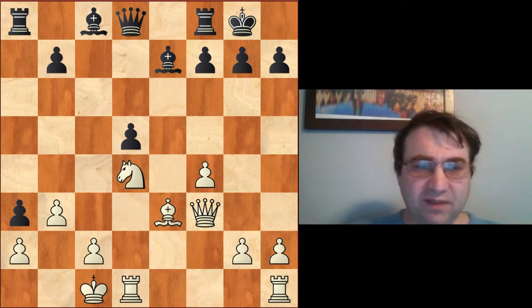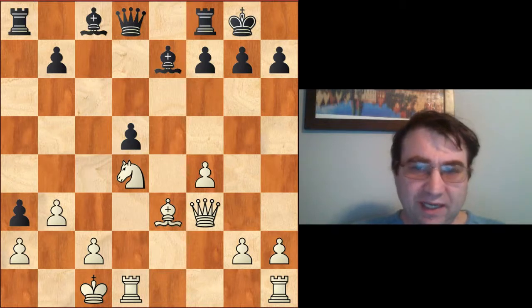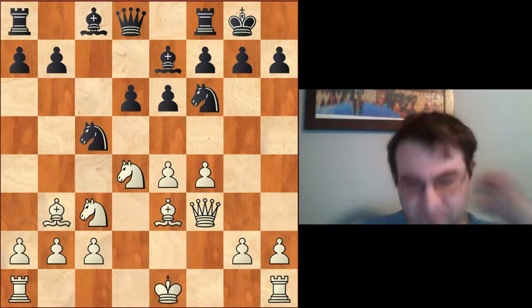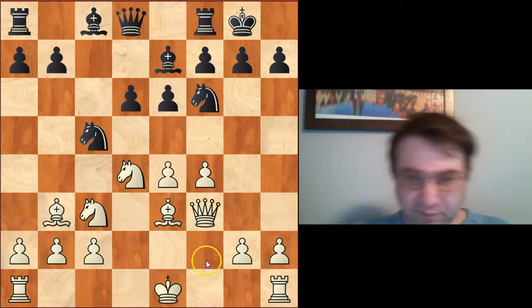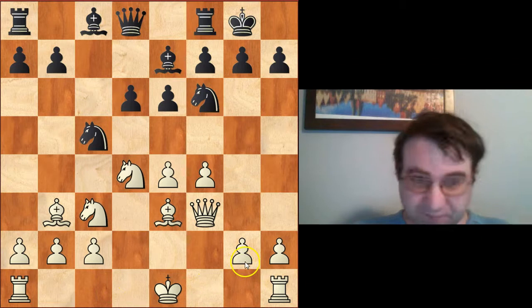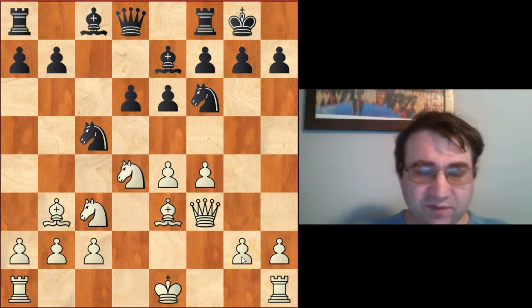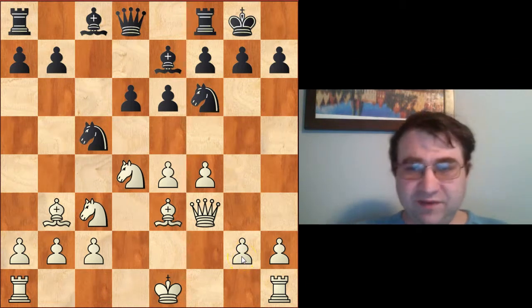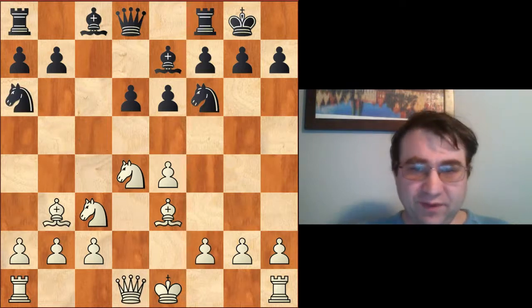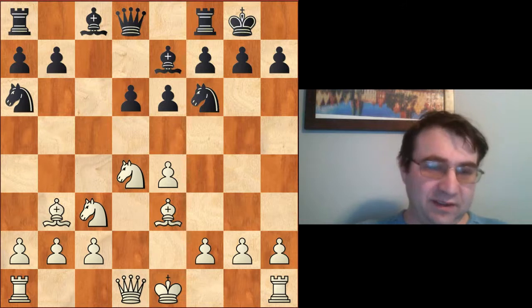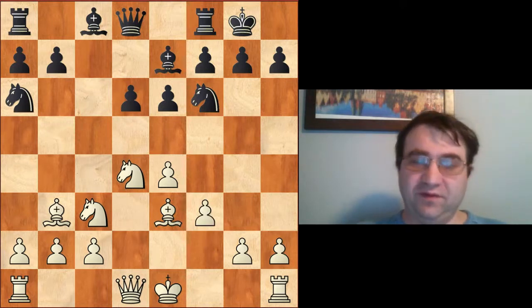F4 isn't my recommendation, just because I, generally speaking, don't like these positions where white chooses to castle queenside. I'd prefer to just castle kingside, but apparently the nature of this particular position almost dictates that you castle queenside here. So after knight a6, I prefer this slightly less tested line. I think f3 is really the way to go.